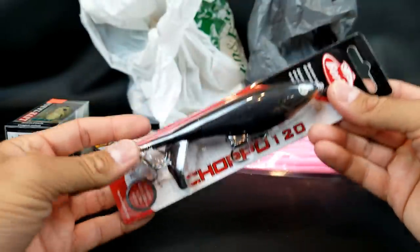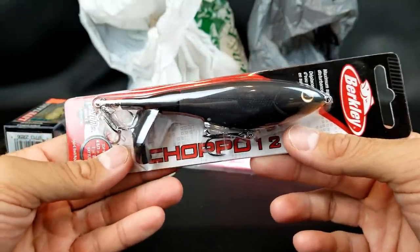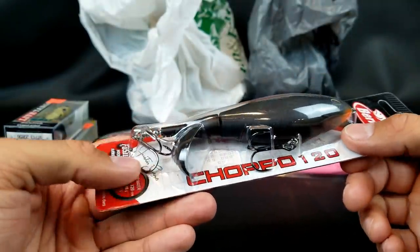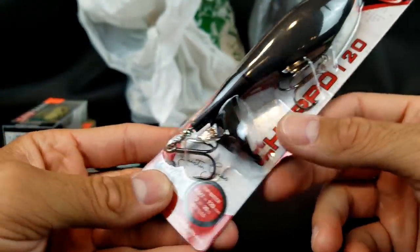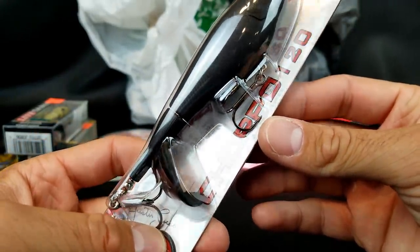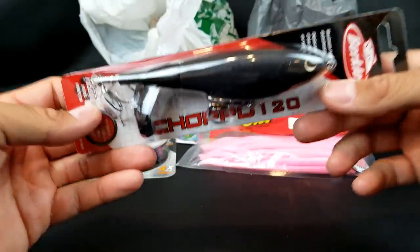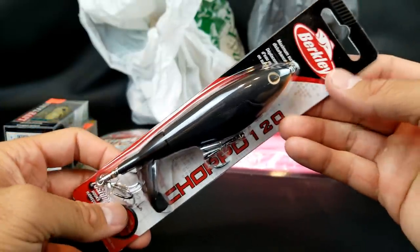Sticking with the Berkeley theme — Shields had the Chapos on sale, I believe for $6.99. I picked up the 120. I've heard from people that this tail is so much bigger, it makes a completely different sound than the Whopper Plopper. In my initial thoughts video I talked about the hooks not being as heavy duty, but these are Fusion 19 hooks and those are really good and sharp. As long as you're on the right setup and not using too heavy a rod, it shouldn't be a problem. I have the shad color and black — going to fish both and let you know how they compare to the Whopper Plopper.